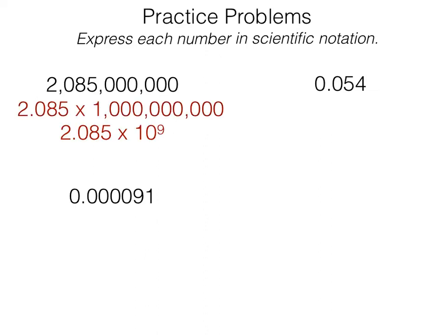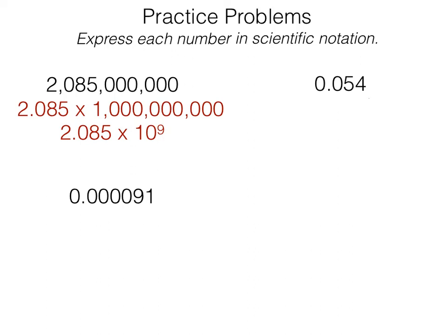For the first one, we need to move our decimal point, which is over here, all the way in between the 2 and the 0, because we need a number greater than or equal to 1 but less than 10. So it has to be less than 10. The easiest way to do this is just to do little bunny hops where the decimal point is to where it should be. So take advantage of the commas. You can go 3, 6, 9. And of course we have a power of 9 for our exponent.